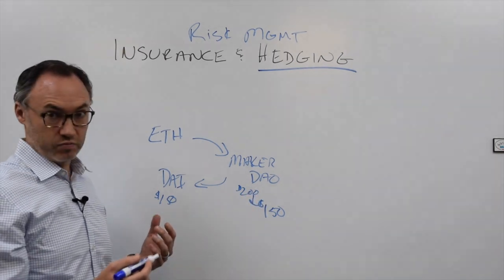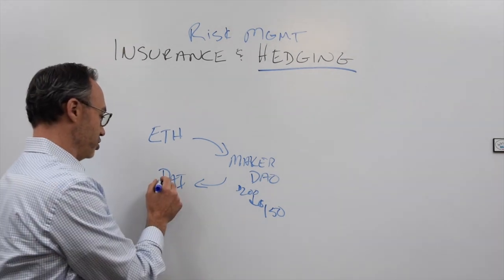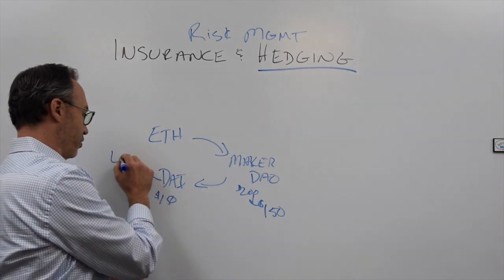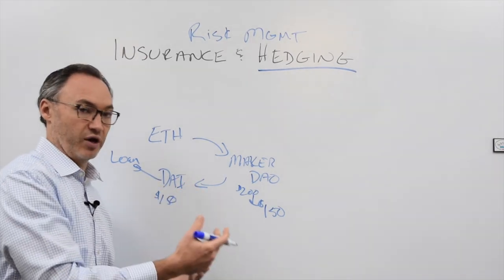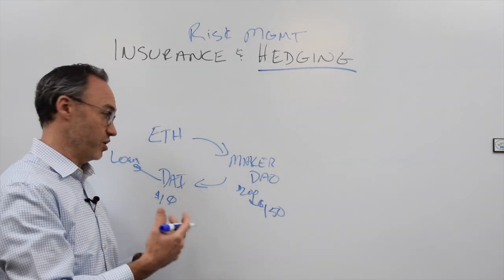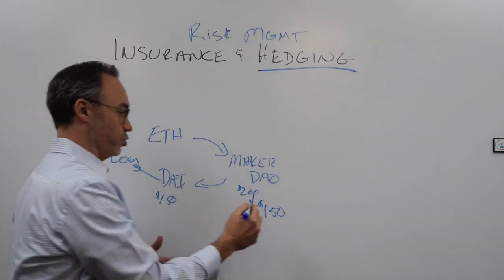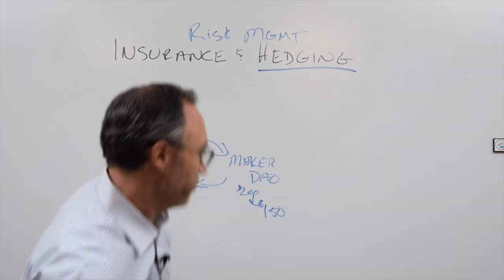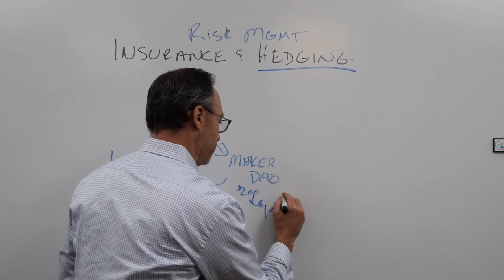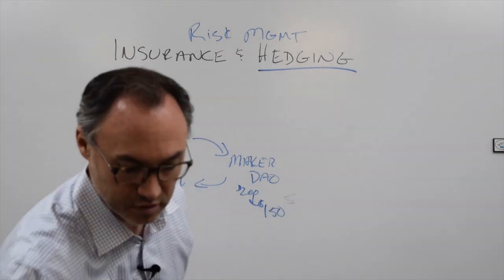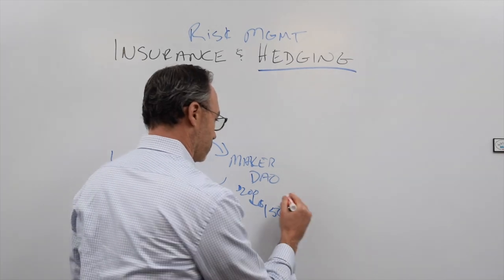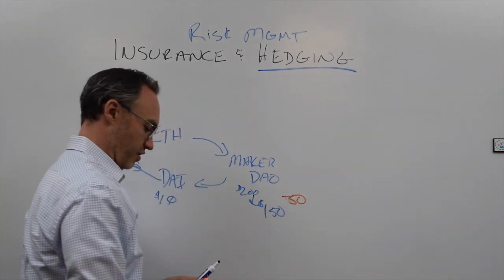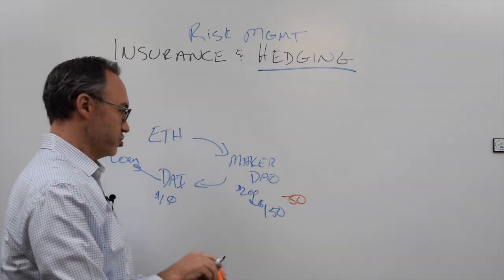Okay, well, I don't really want that to happen. I've actually potentially used this DAI. This might already be outstanding for a loan that I've loaned to someone else. I might have used it to pay for something, whatever it might be. I don't want this situation to happen, because if this happens, I'm negative $50. Okay, that is not something I want to happen. So what can I do?